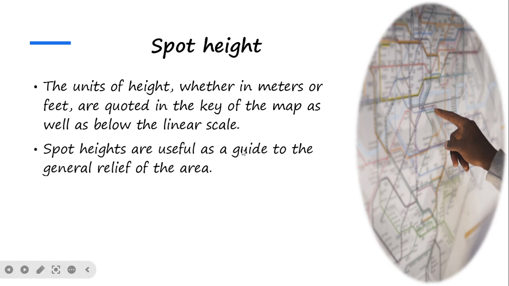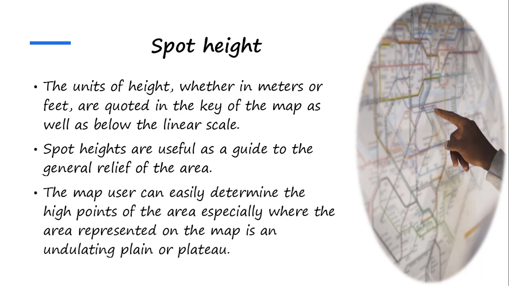Spot heights are useful as a guide to the general relief of the area, so you can simply understand the general information about the given area by using these spot heights. The map user can easily determine the high points of the area, especially where the area represented on the map is an undulating plain or plateau. So that's how easily a map user can determine this.